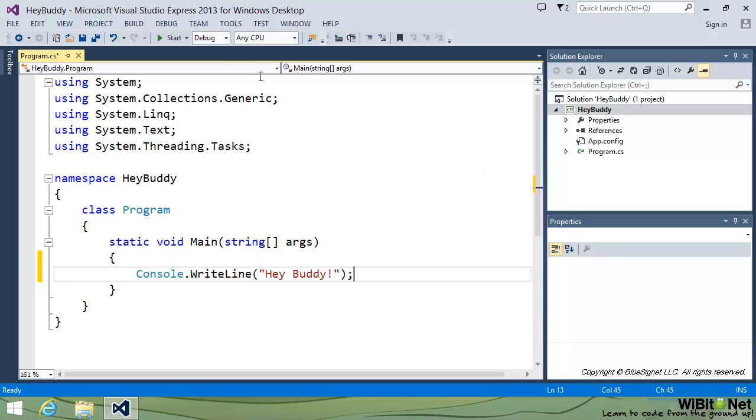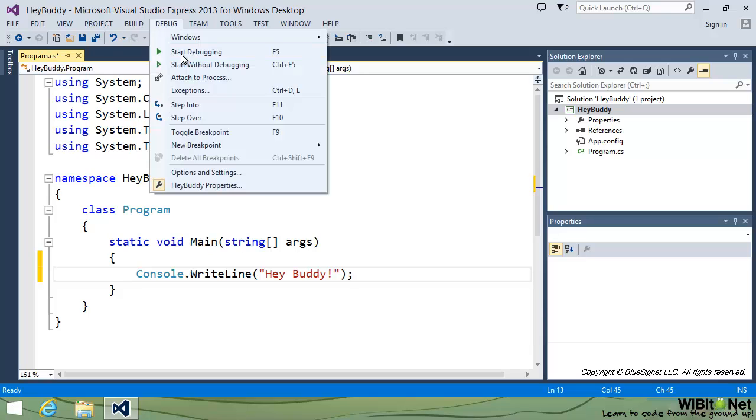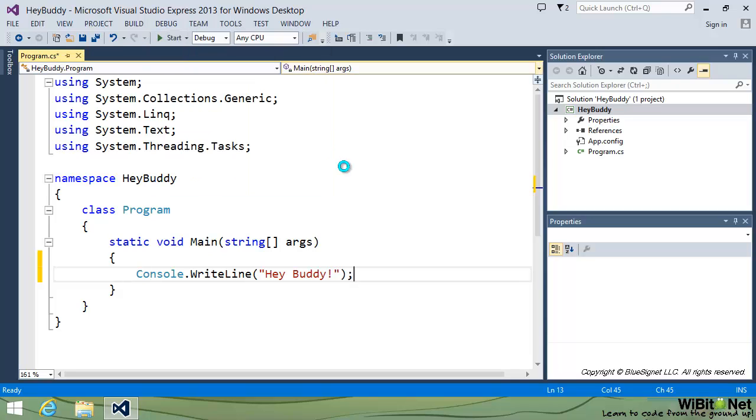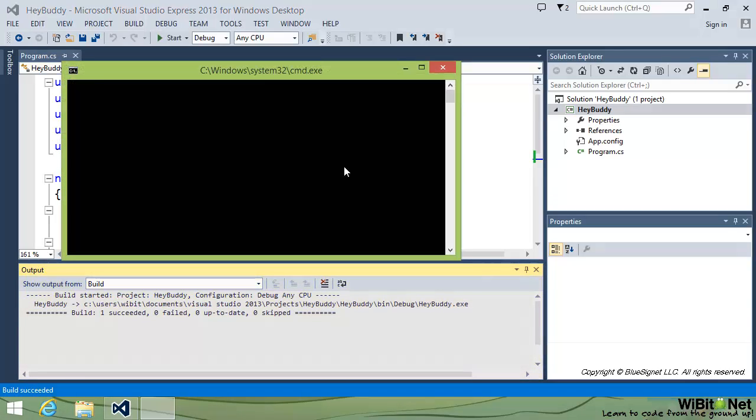Okay, so just like we saw in MonoDevelop, it's the same stuff, guys. We have the build, clean stuff. We have the debug, start with debugging, start without debugging. You'll see even the shortcut keys are the same. So if we just go ahead and run this without debugging, which is the equivalent of Control F5, it'll save your file, kick it out, and you get this nice output window here at the bottom so you can see exactly what's going on. This would be basically what you'd be typing from the console.